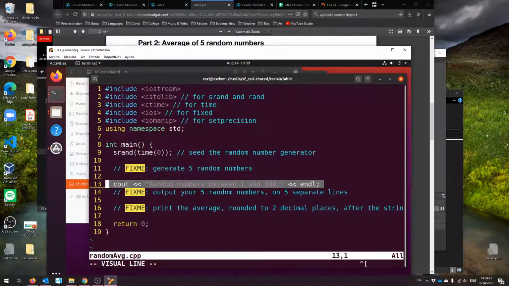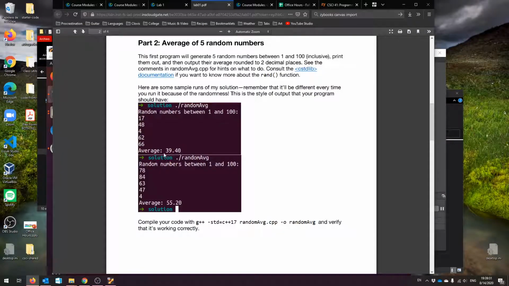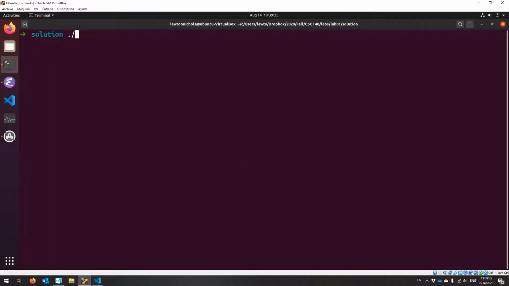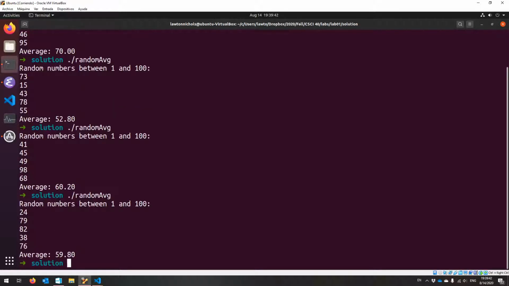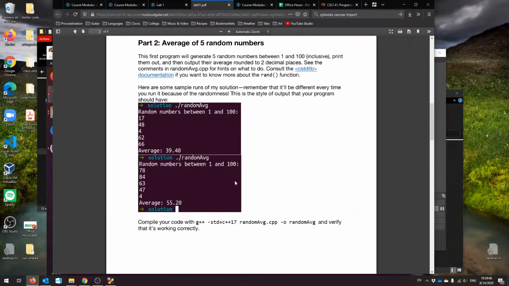Okay, so just go ahead and get that to look like these output things, and I'll run it again for you just for fun. So it'll look like this. Whee! Okay, so those are several runs of that program, and hopefully that's not too bad. So compile it with your normal command and get that working.